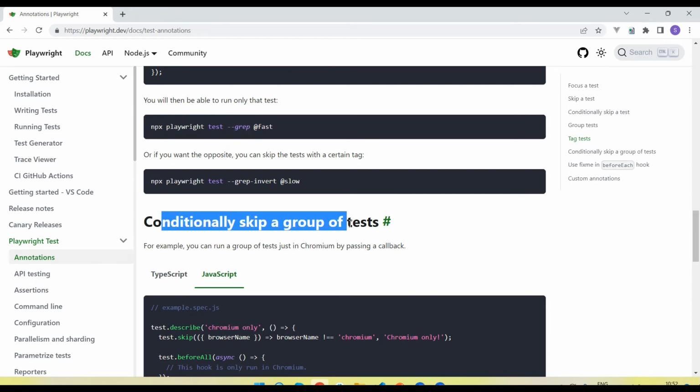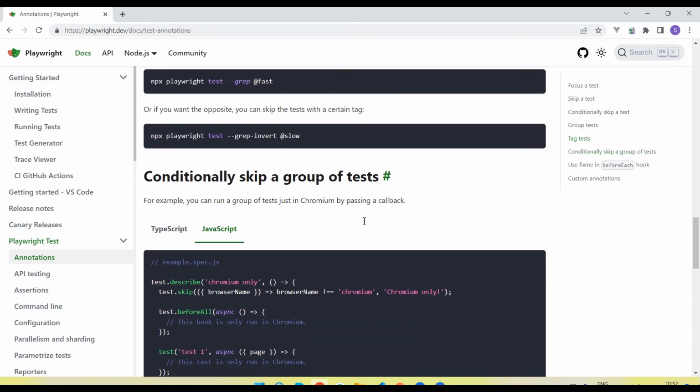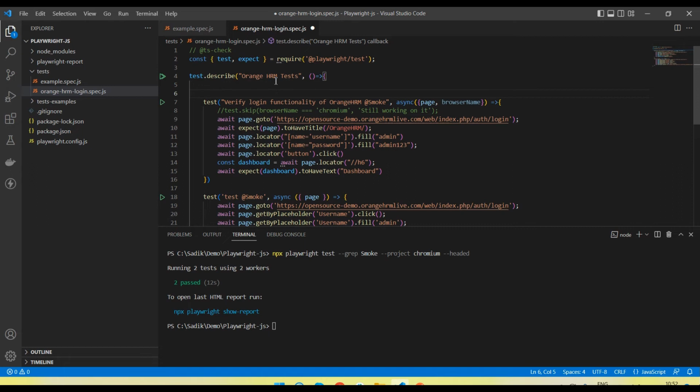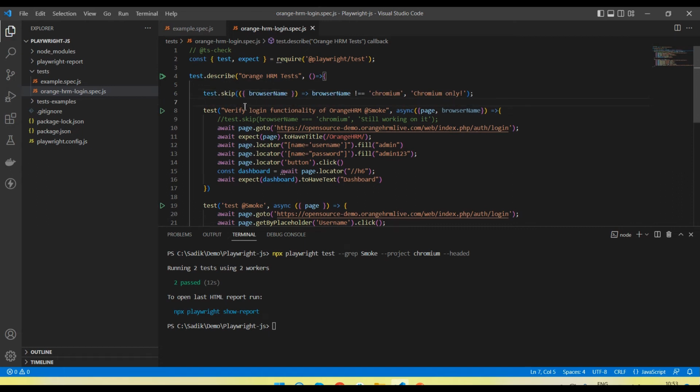Conditional skip a group of tests. Suppose that we want to skip a complete group of tests. Then we can apply test.skip under the group, outside of the tests. If I apply it here, it will skip the whole test.